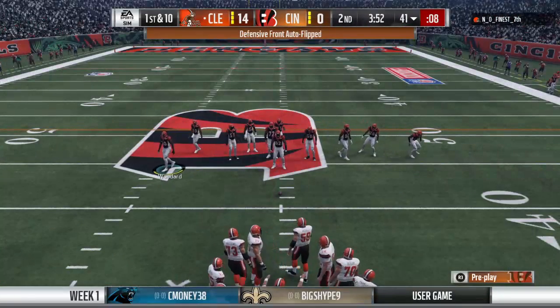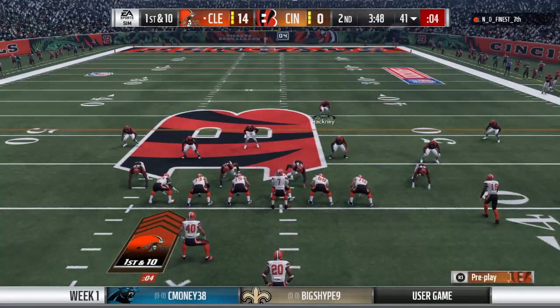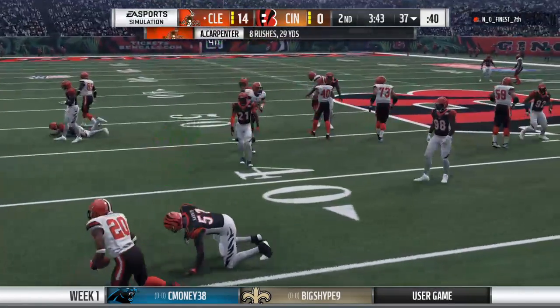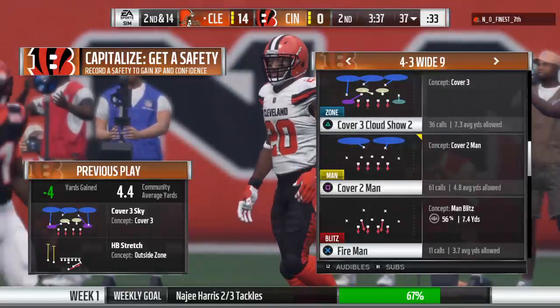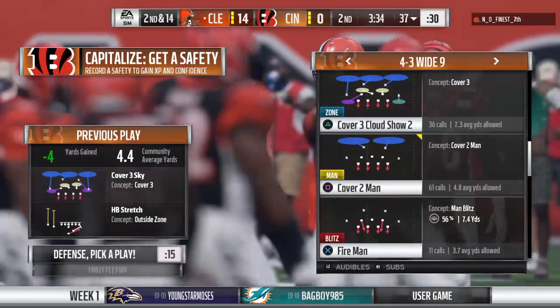Clock running, under 4 to play now as they come up on 1st and 10. Now a handoff as they run left side. And after the good gain last play, this time they say, as he's going to be stopped behind the line of scrimmage. They'll wind up losing 4 yards on the play. And that's going to make it 2nd and 14.